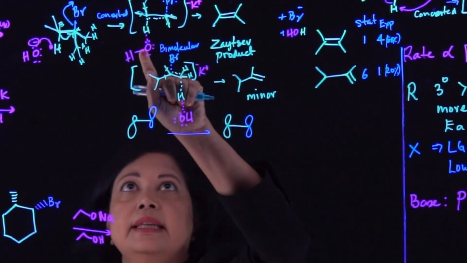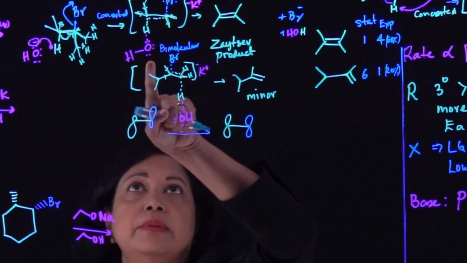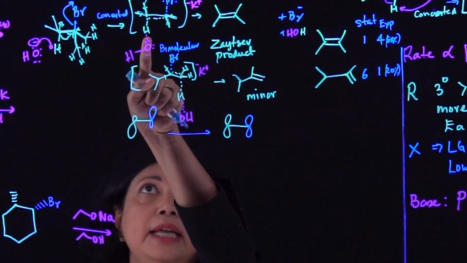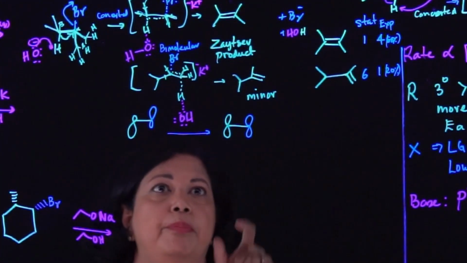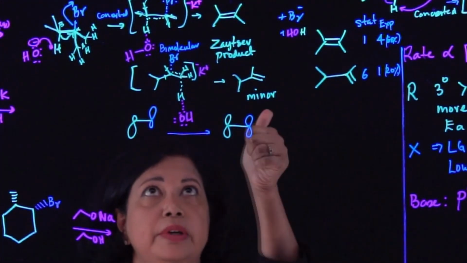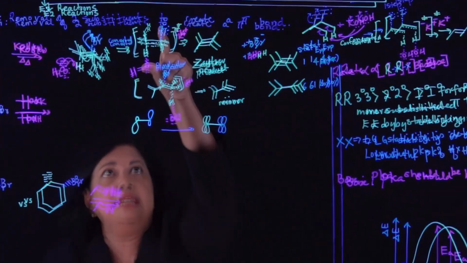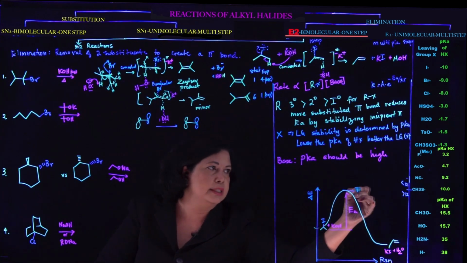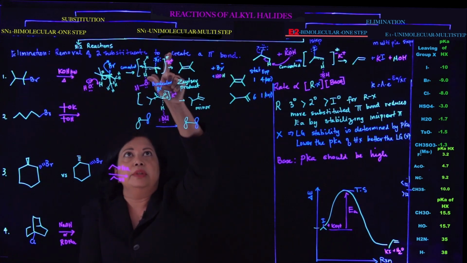Now the base cannot come in from the same side as the bromide. So it always comes in from the opposite side to sneak out, catch that hydrogen, and it has to align in the opposite direction, so those p orbitals can overlap. So that's very important. Two, you got to have two things in that activation energy transition state. So here's your transition state. It happens all at the same time, so it's concerted.